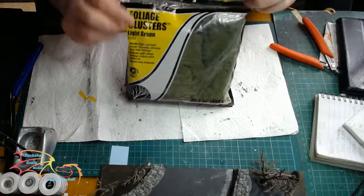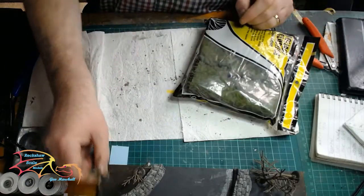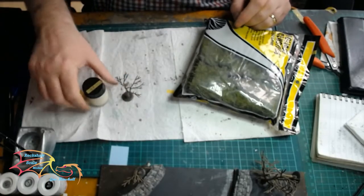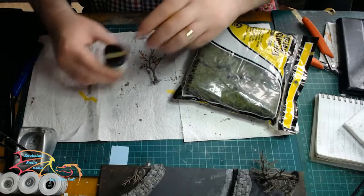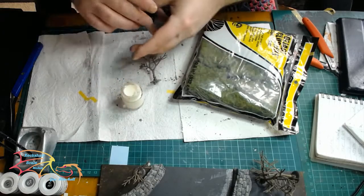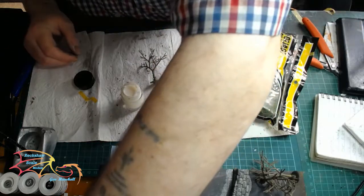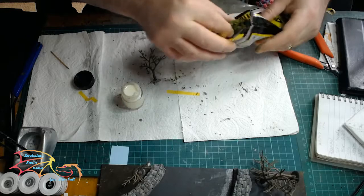So now it's time to put the foliage on. And these are foliage clusters. And they're basically lumps of material. So you also need some PVA glue for this. You can use super glue as well, of course, but it gets extremely messy. So I would use PVA glue, where it's easier to wash off your hands.